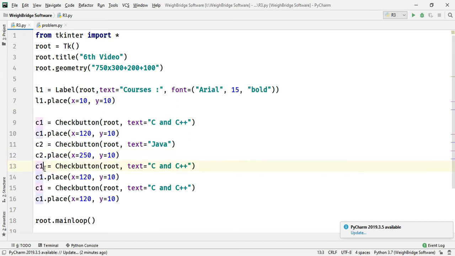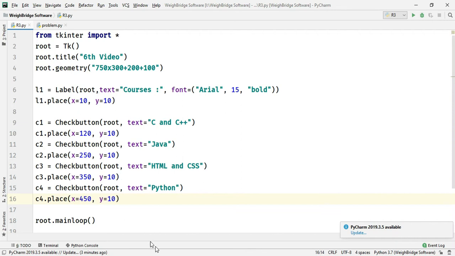In the third check button we change the variable name and the text will be HTML and CSS, with X value 350. On the fourth check button the variable will be C4, the text will be Python, and the X value will be 450.